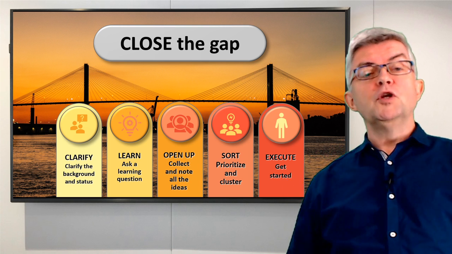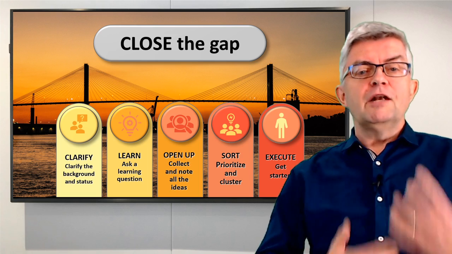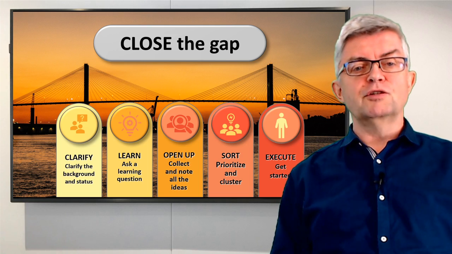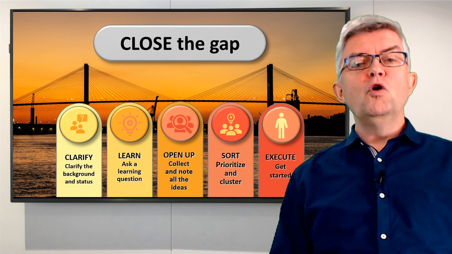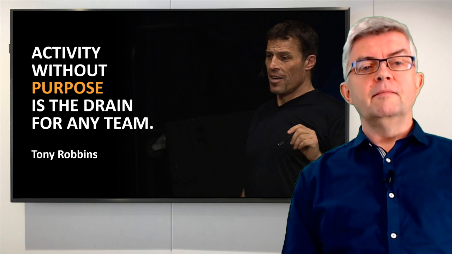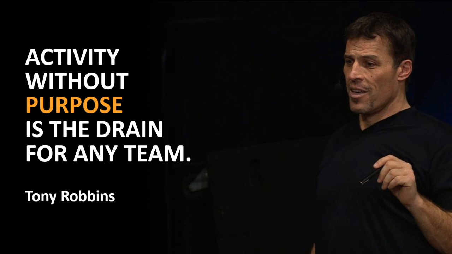Because if it doesn't happen, you'll be following up on the activities and you will be creating this urgency again around certain activities without really having the connection and the bridge built to the purpose. And as you know by now, activity without purpose is the drain for any team. And that is why your role as a leader going forward is helping your team to execute on the activities so that they become purposeful and help your team to move forward.